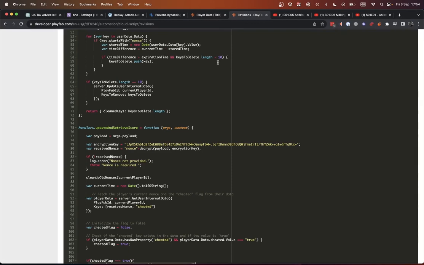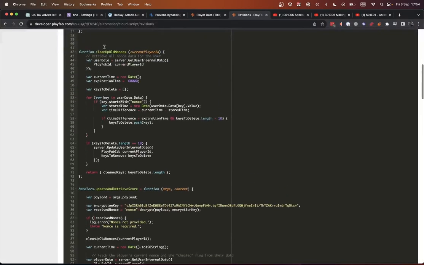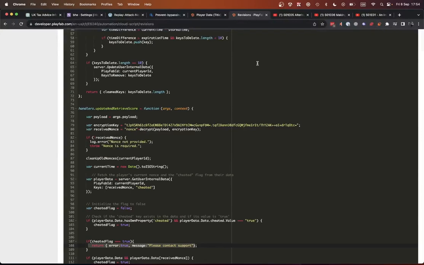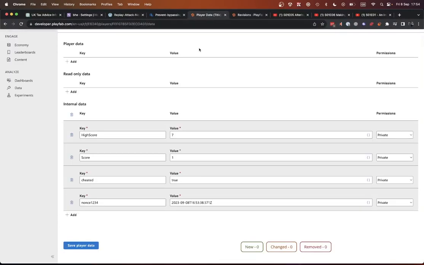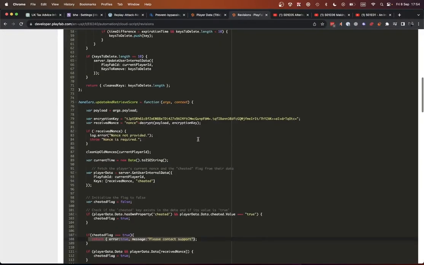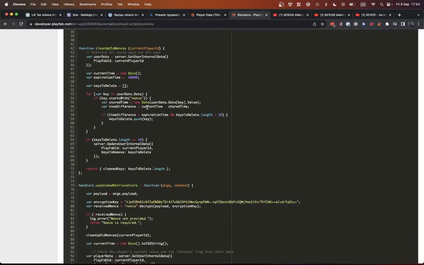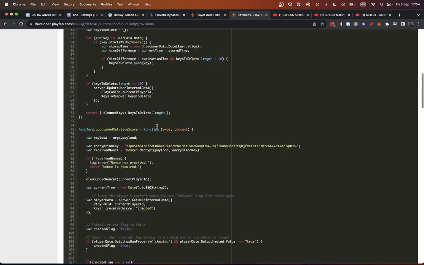There is a limit. So just to make sure we don't hit that limit, we added a few things. The nonce is saved with a timestamp. We can see here. And then we run a function called cleanup, which basically gets rid of any nonces which are older than 60 seconds. And also PlayFab only lets you delete 10 at a time. So that's just a small caveat there. Again, if you really want to have the best security, sometimes it's better to use a combination of PlayFab and also your own server where you don't have these limitations. But that's what this code is there for.